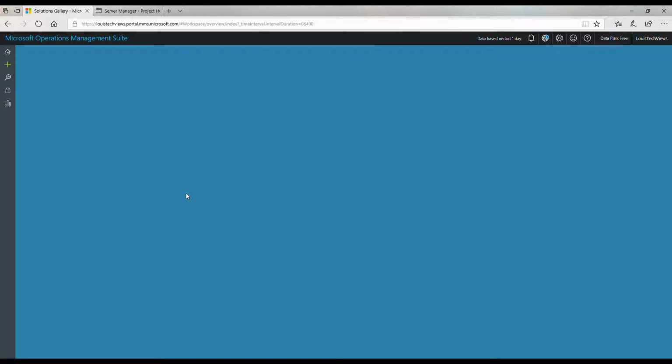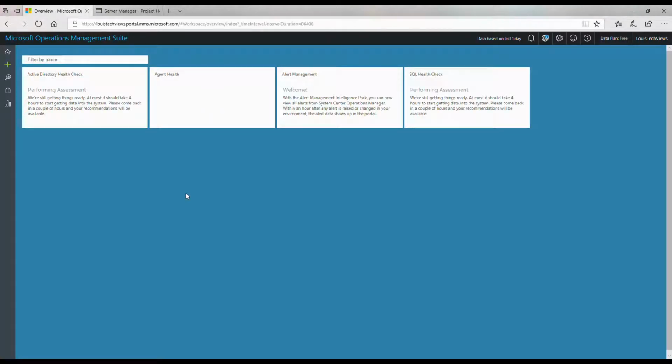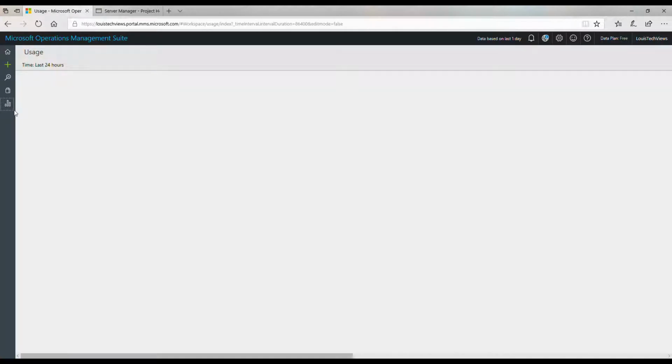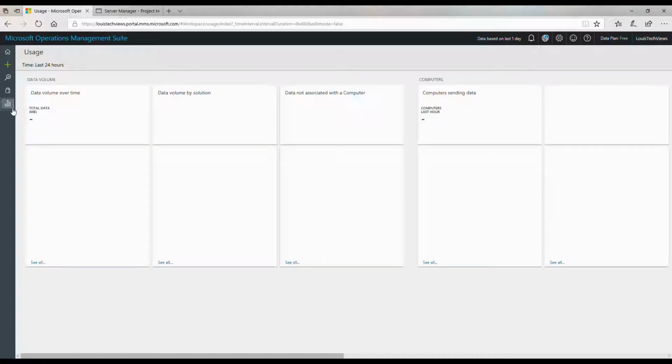It'll take a few moments here. All right, so now we have all of these various different solutions added. So what else can we do? We still don't have any agents reporting here. So let's see what we can look at to do that. This final icon here shows us usage of the various different solutions that we have in the environment. So as I mentioned, there's nothing in this environment yet. So this dashboard is not that interesting. It's pretty much completely blank right now.